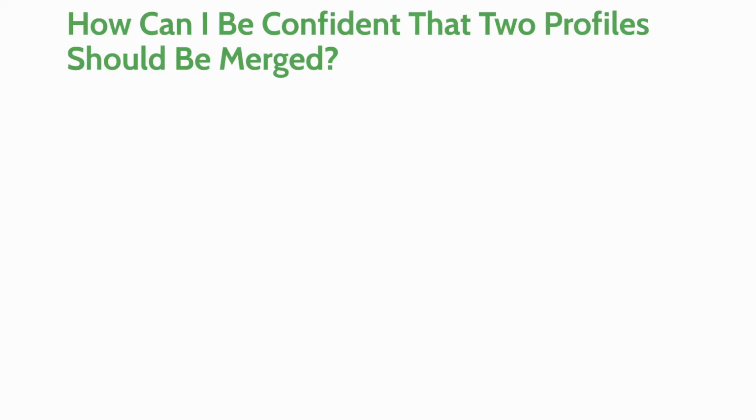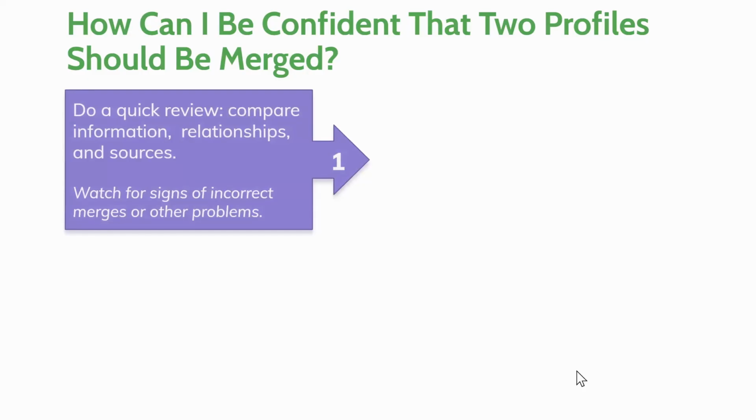The first step we talked about last week, actually, and it is just doing that initial quick review to compare the information, the relationships, the sources, watching for red flags, and you're just trying to say, is it even worth it for me to look into these people? Do they at least initially look like they're the same person? Sometimes you'll look and you'll go, oh, this guy was christened 20 years after the other guy. They can't possibly be the same person. But you do this initial review and you say, yeah, there's enough evidence that I should keep looking into this. It's looking good that they could be the same person.